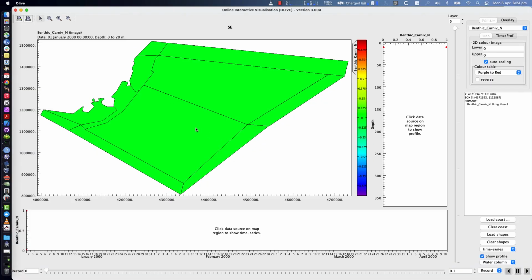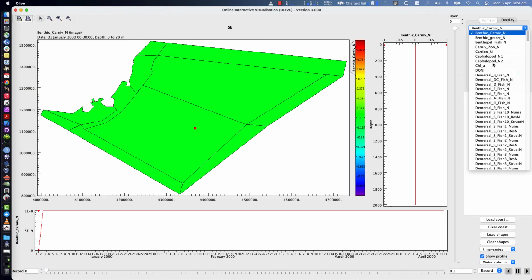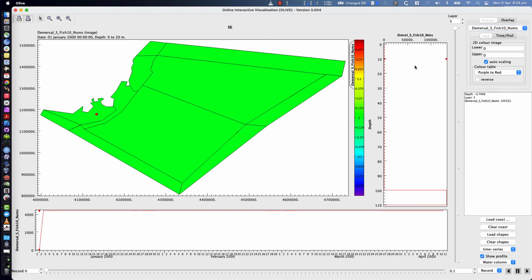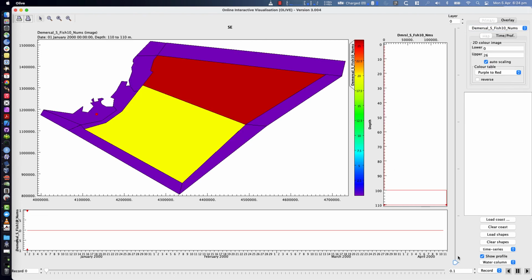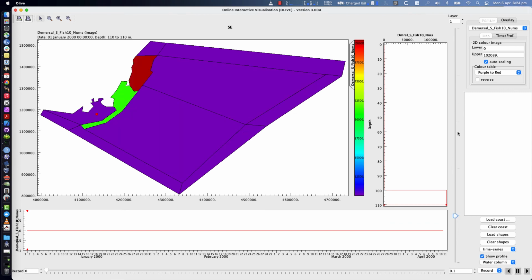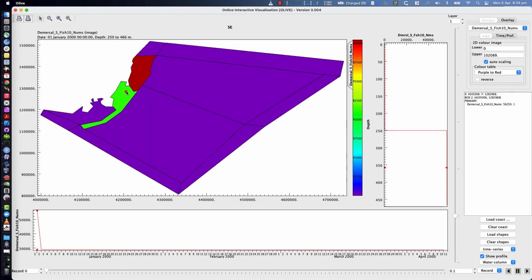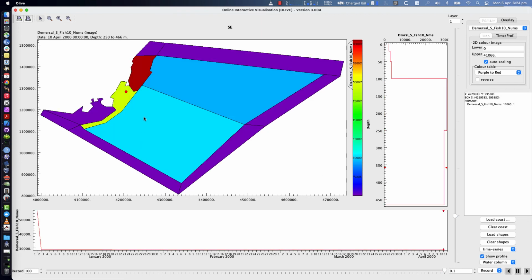But basically the concept is that it allows you, I think this is one of the species that's on, no, yes, there it is, down in the sediment. So this is a species that lives in the bottom part of the model. So this app lets you look at the vertical and the horizontal distribution of each of your traces through time.